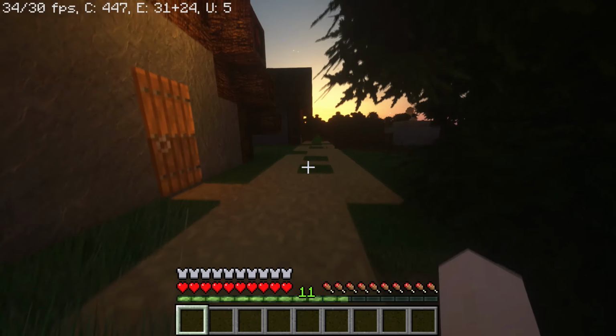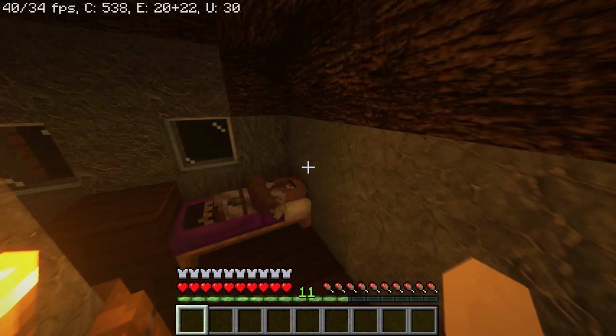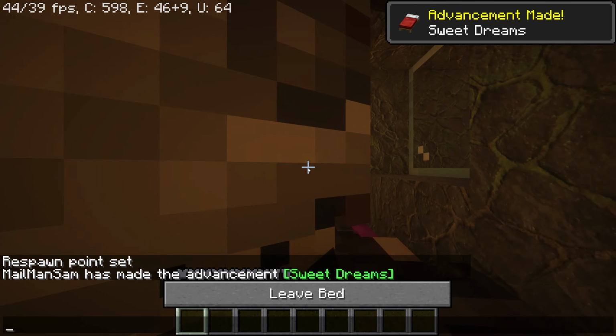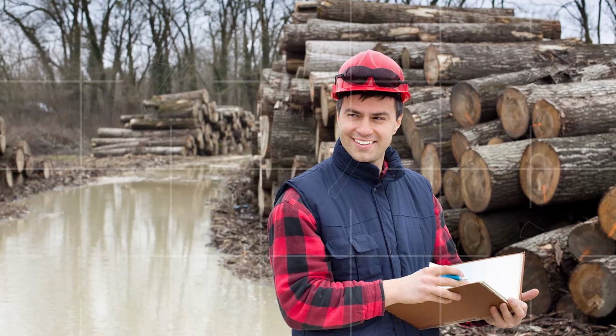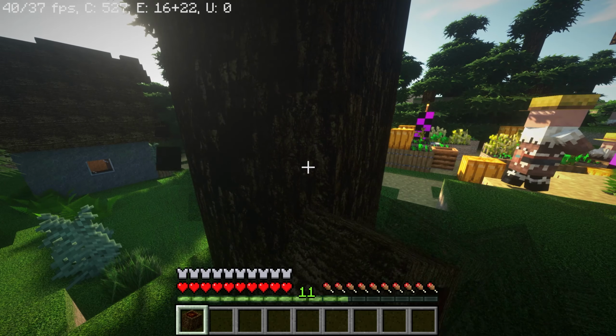Let's see if one of these houses has a bed inside. Oh, look, perfect. You're going to have to get out of there for me. Thank you very much. So now that we're all ready to go, lumberjills and lumberjacks, what do we need to do? That's right. We need to start gathering wood. So let's start punching a tree.